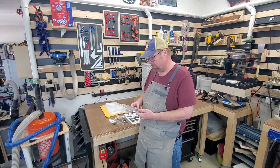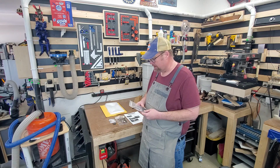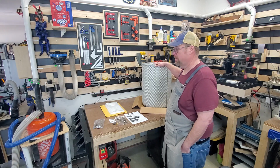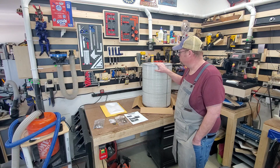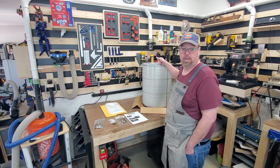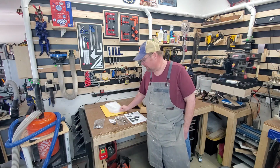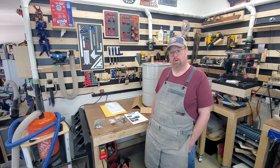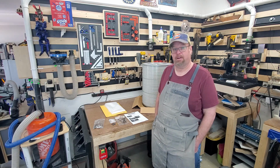Actually what they did, instead of just sending me the replacement parts, they sent me a whole new hardware kit, which was nice. So I've got extra brackets and stuff. But let's talk about what you get in this kit. You get the filter, which is the meat and heart of everything. And this is their W35C222 nano filter. But this basically fits right on top of the Harbor Freight dust collector. They give you some new bags for the bottom, and they give you this hardware mounting kit and then a set of instructions. So what I'm going to do real quick is we're going to install this. This is going to be a quick video, but I'm going to show you how you install this on my Harbor Freight dust collector. Alright, stay tuned.